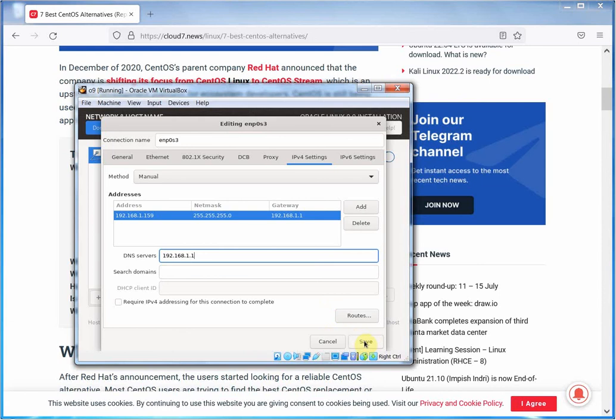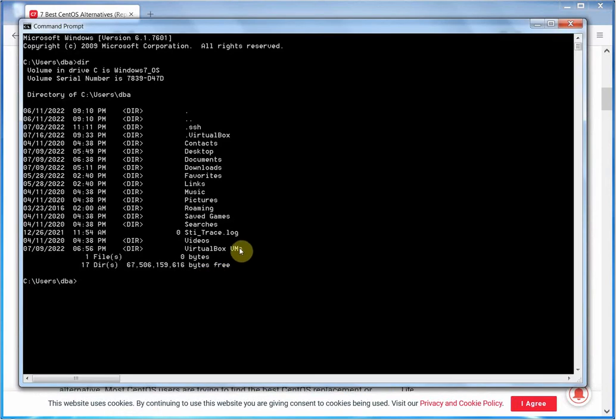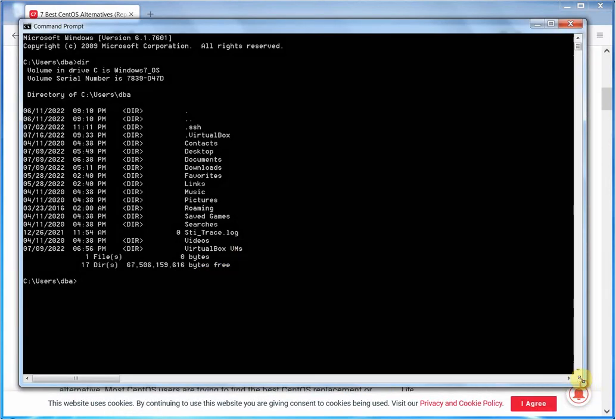All right, I'm going to save this one, and it says connected. This is the IP address. So let's just do a disconnect and reconnect, okay? So it's still connected. At this moment, I think if you go to the CMD window, you can ping this address, okay?